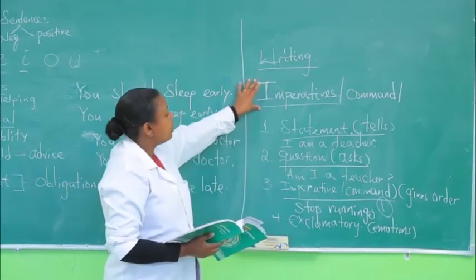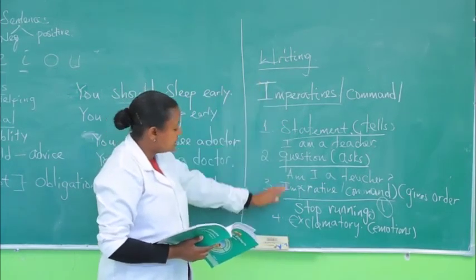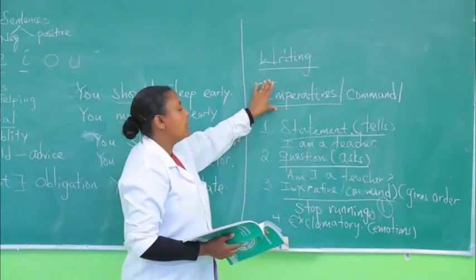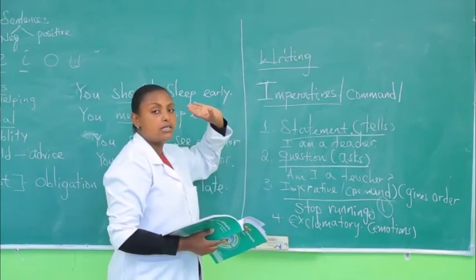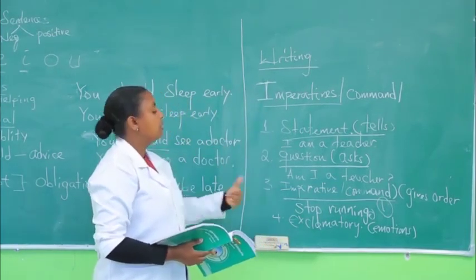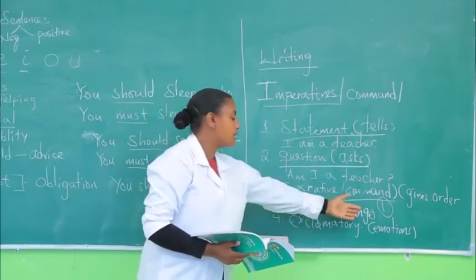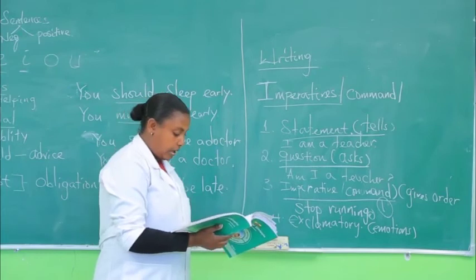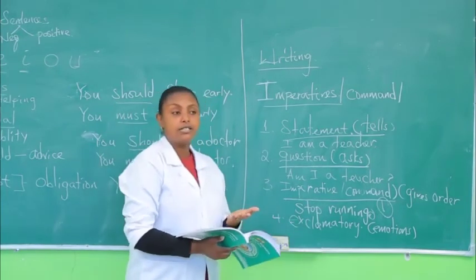The other thing that we have discussed is the types of sentences, the 4 types of sentences, and mainly we talked about imperative sentences. Imperative sentences are sentences that give us orders, and they take full stops and sometimes an exclamation mark. And I gave you homework on page 53.